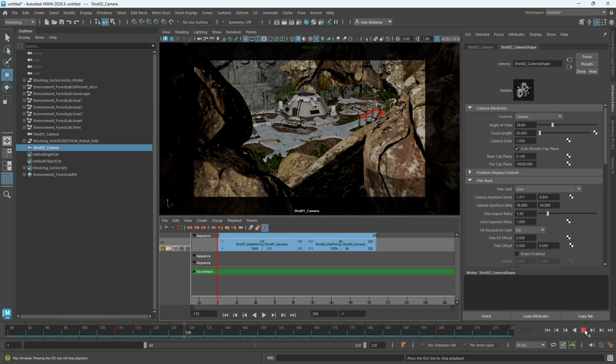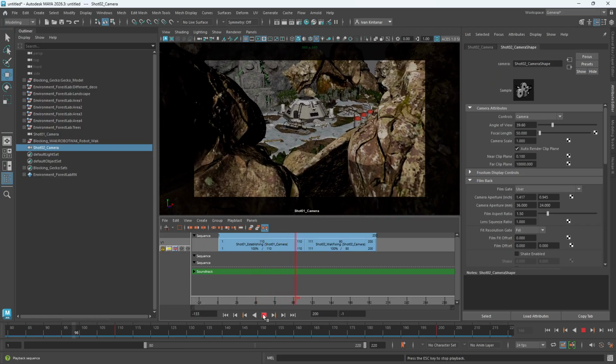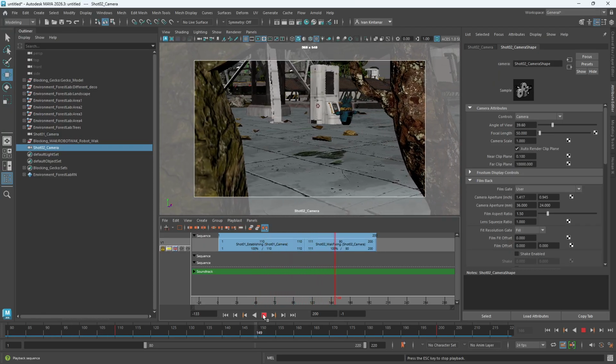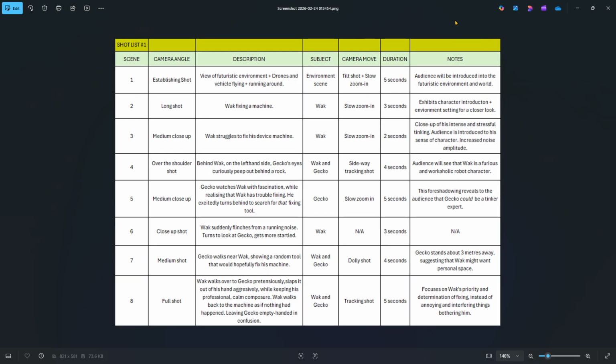So, if I have a look at my shots now, if I hit play, notice now that I'm able to, oops, not that, you actually want to play in your sequencer. So that's our first shot, all the way to 110. That's our next shot. And then just for this one, I'll maybe create my third shot.